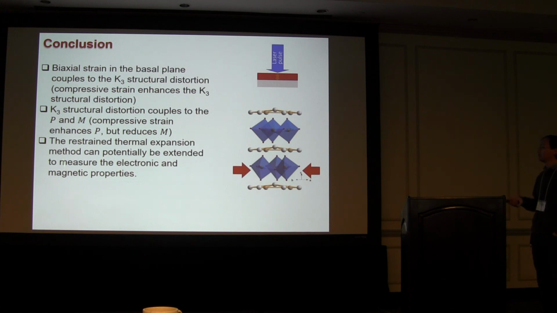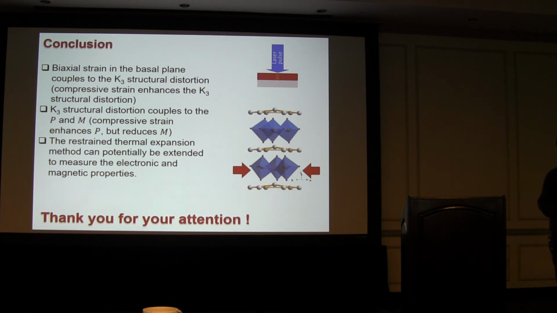But we think this method, as you can see, doesn't really require very perfect epitaxy, so it can have broad application to other materials. And of course, we can also extend this to study not only the K3 mode, but other properties like electronic and magnetic properties. So with that, I'll thank you for your attention. I'll be glad to take questions.